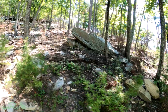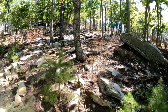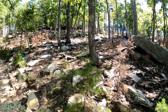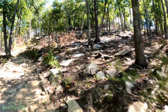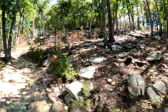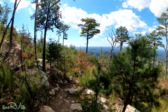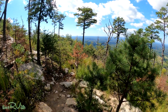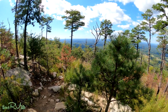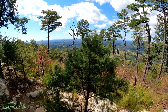And at this 1,800 foot mark, the trail's really getting rocky. Just beautiful. Look at those pretty outcroppings. It just gets more and more as we go higher, and the rock starts getting exposed at this higher elevation. I have a ways to go, but I'll show you the views that are starting to come about. It's getting prettier and prettier the higher we go up. Just breathtaking.